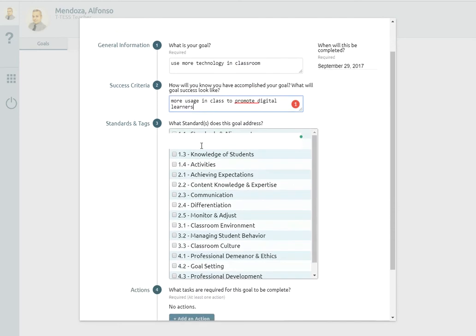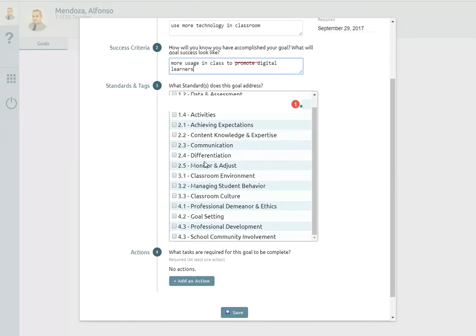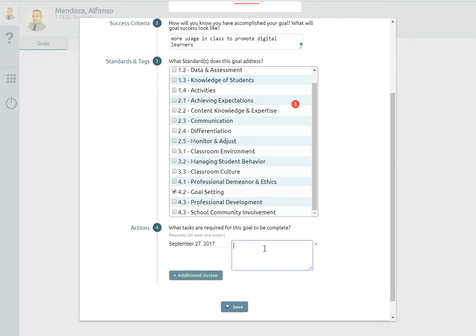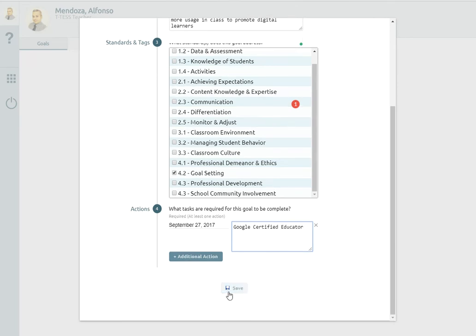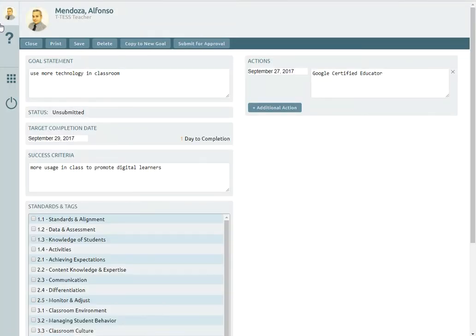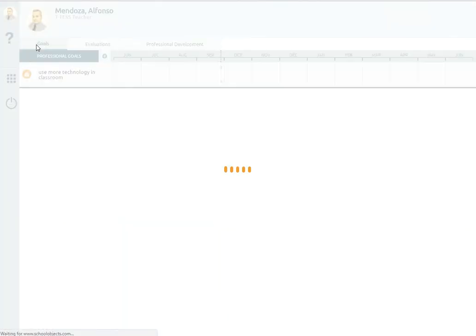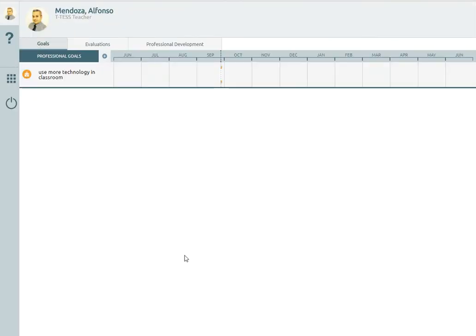There you go, or something of that may go with that. Then you can pick here your strand. I'll just pick a strand here, goal setting, add an action, and I'll go with the same action, which was Google Certified Educator. There you go. I'll hit save, and I'll go ahead and submit for approval. Click OK, hit close, and there you go.